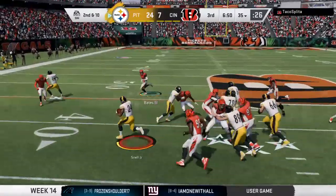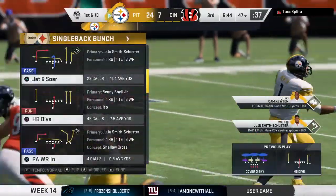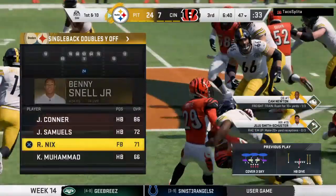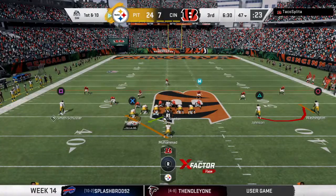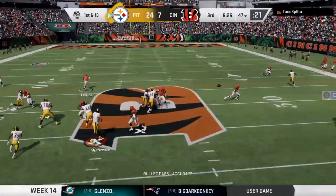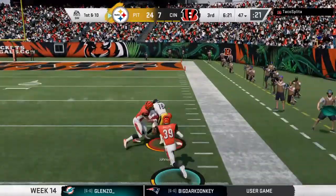On second down, it's Snell, and he slips up past the 45 before being tackled. 12 yards that time, a Pittsburgh first. Those are the type of runs that we did not see from him in the first half, but a good start to the third quarter. And I know what everyone's thinking that's watching this. They did a great job adjusting at the half. Oftentimes you don't make adjustments. You just dial into your game plan a little bit better, and maybe they're starting to make some headway.